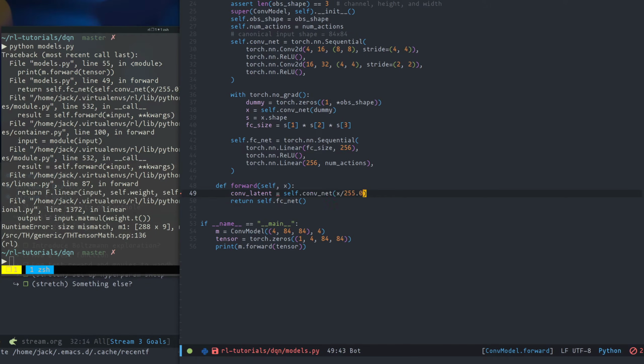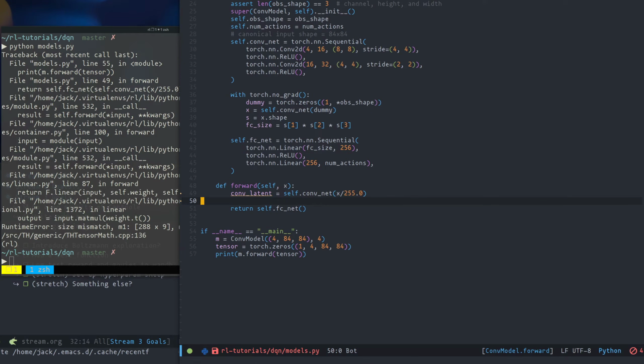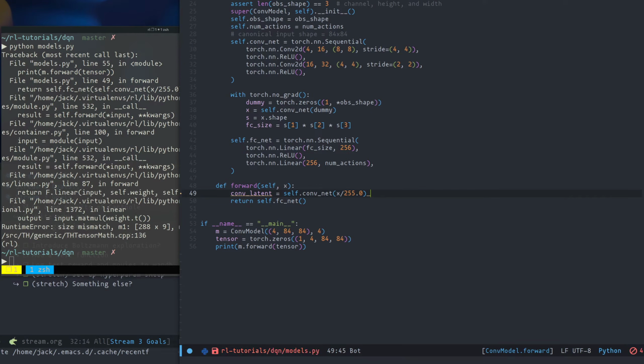So the output of the convolutional layer has a shape of the batch size and then 4 and 84, or 4 and 9, or whatever. It's a bunch of things.